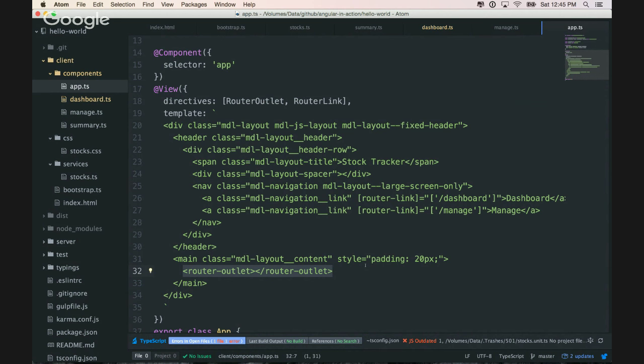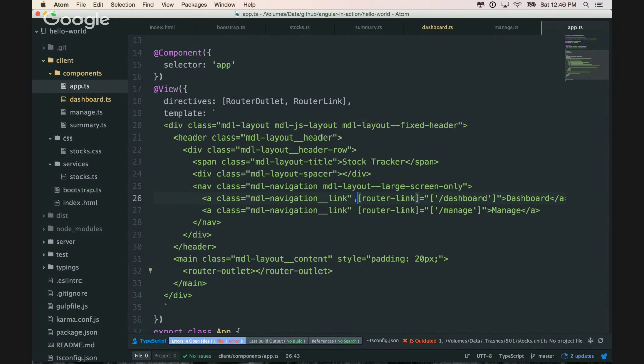The router outlet is actually a borrowed concept from Ember as far as the naming, and a lot of the features and concepts are borrowed from Ember's router. So it's really an interesting dynamic router, because it has so many use cases. But this outlet is where it will ultimately render itself. You can have multiple outlets. I don't have an example of that. You can have multiple routes active on a page at the same time. And there's a lot of complexity that it is capable of doing. But for purposes of getting a simple example, we have one.